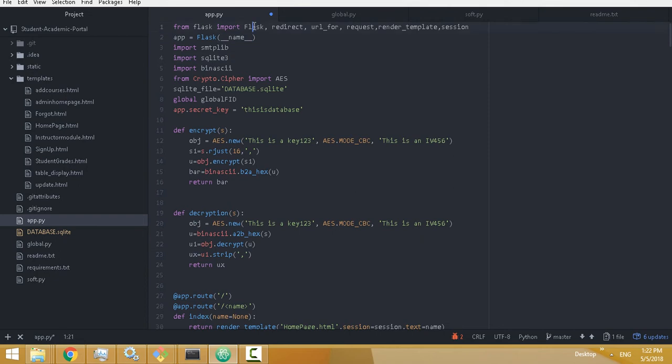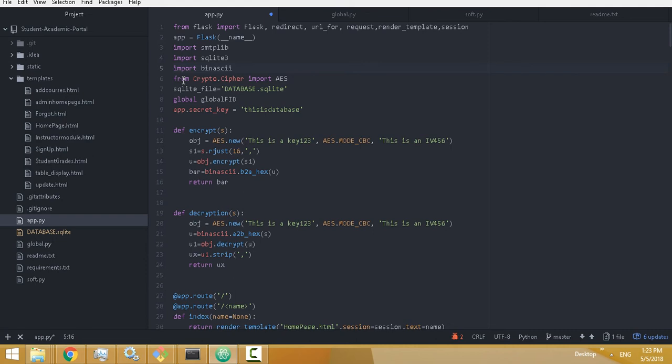So we are then calling this Flask with F capital, and remember that F capital and small are tricky. I've been doing Python and they make variables like search all with S capital and S small, and it's painful sometimes to differentiate. But this F is capital and this F is capital. Then you have SMTP, this is to send emails. You have SQLite, which is the database, and you have binascii, which is binary to ASCII. It's used in encryption.